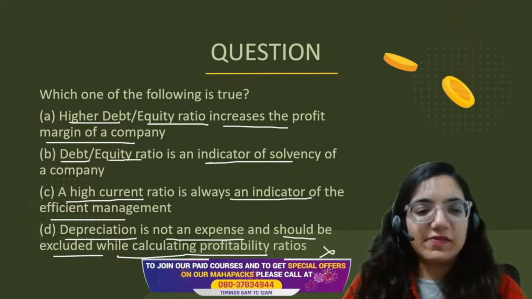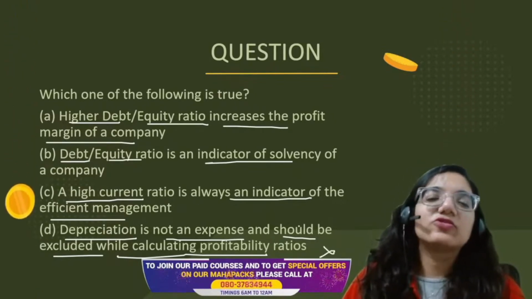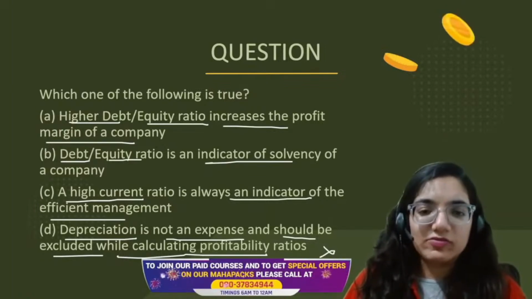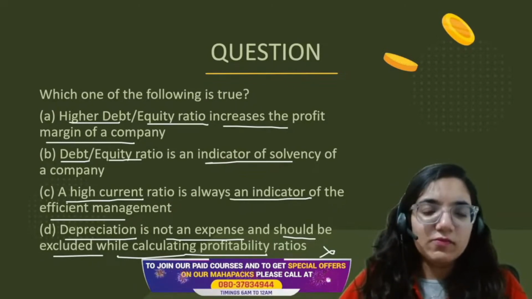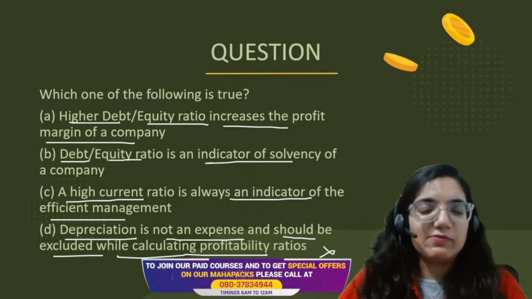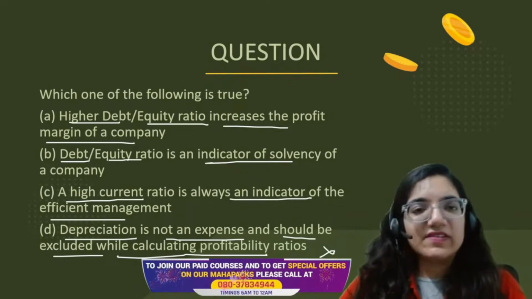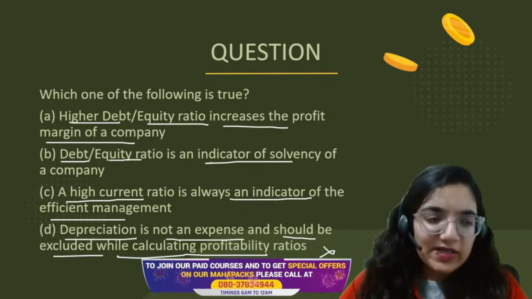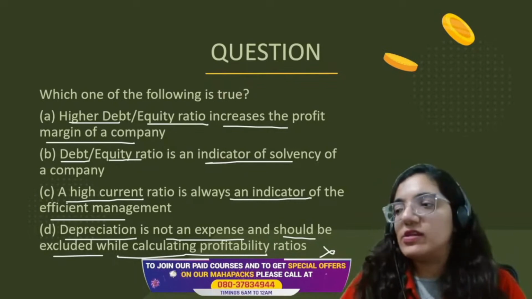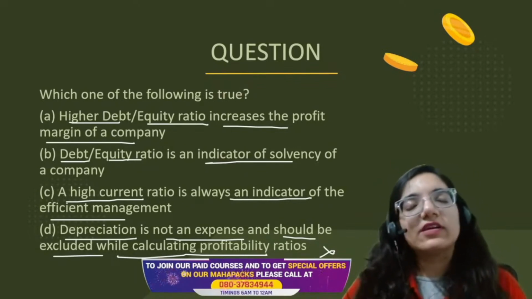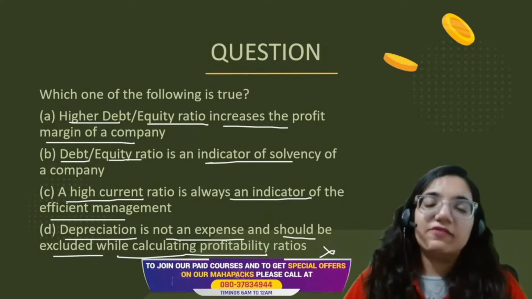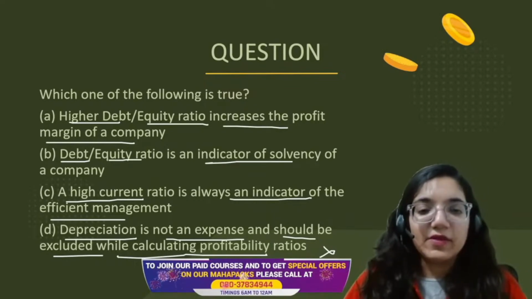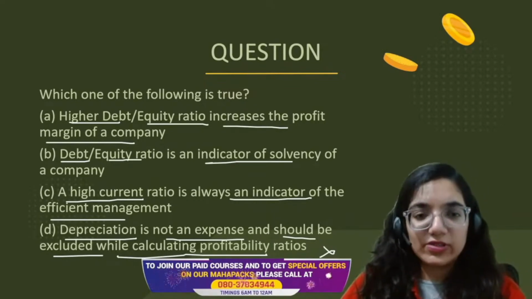High current ratio is an indicator of efficient management. No. High current ratio means you're keeping so much funds liquid. Why are we keeping so much funds liquid? What's the benefit? What would I do by keeping 10,000, 12,000 in my pocket every single day, if my business requirement is barely 2 to 3,000 max? If I'm keeping a lot of money liquid, I could have invested this money into RDs, FDs, or even in real estate. The organizations have been doing this. They've been putting it into mutual funds, real estates, even infrastructure investments. That is way better. What are they doing by keeping it in their hands? This is not a good point.